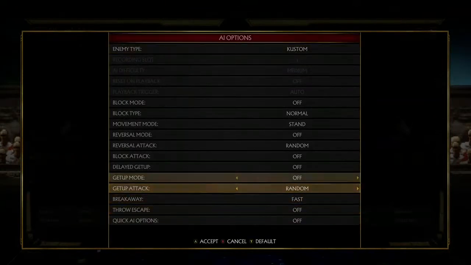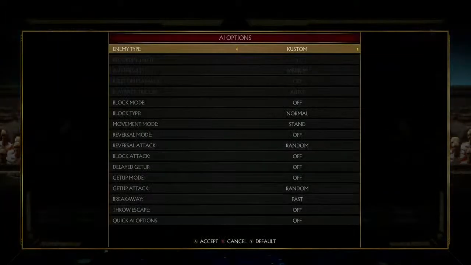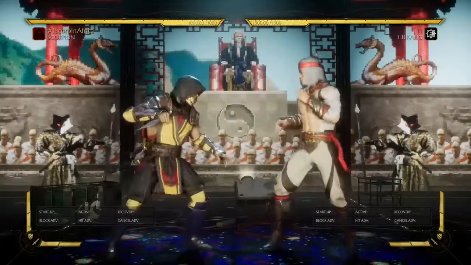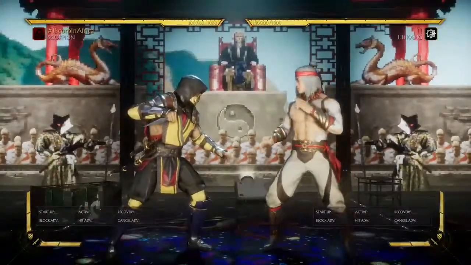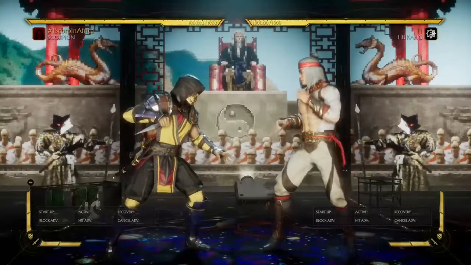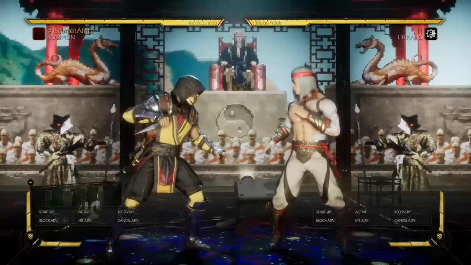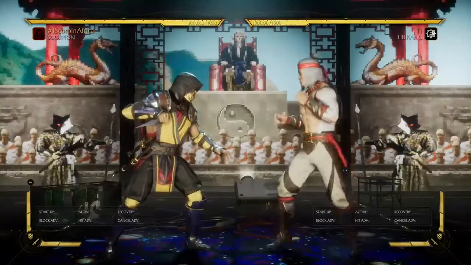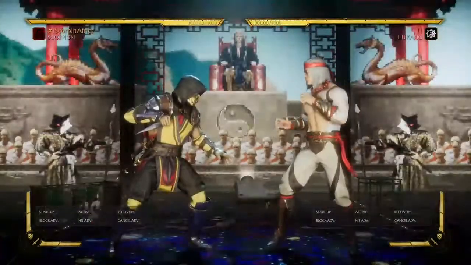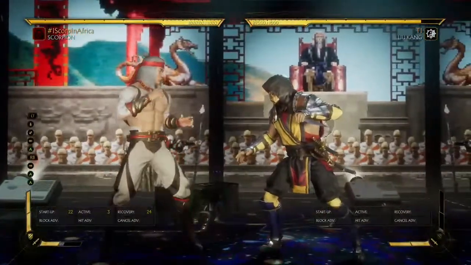Breakaway. I don't think there's much to actually discuss, but I do want to point out that certain launches in this game, such as Scorpion Spear, everyone is awarded an armor breaker in this game, but most of the time, if not all the time, Scorpion cannot even land his launcher because of the breakaway window, which is very fast.